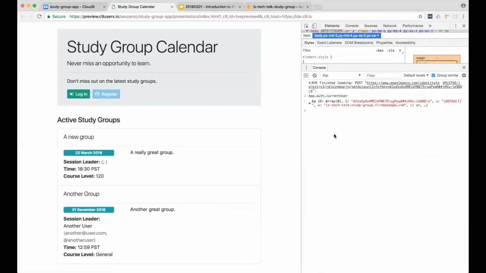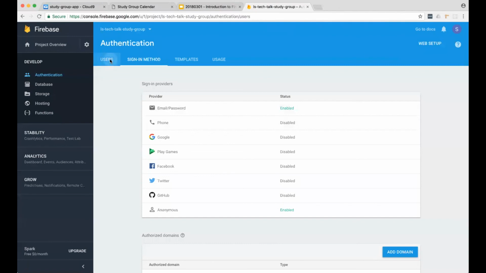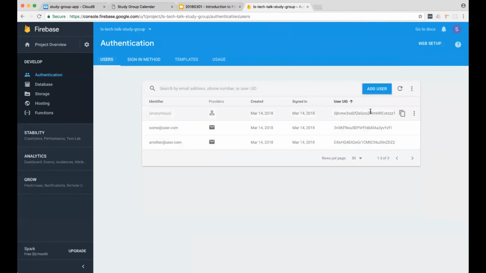So the reason this is important is that you can allow users to do some things on your app if they're anonymous and other things if they're not. So if we look at our users, you can actually see that it has created this anonymous user, even though nobody actually signed in. And it's even got a unique user ID.